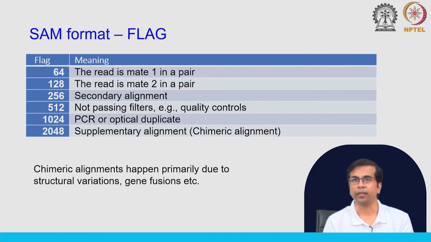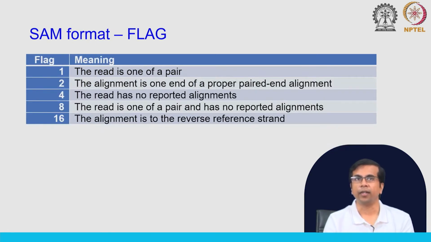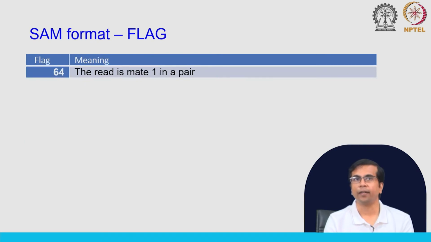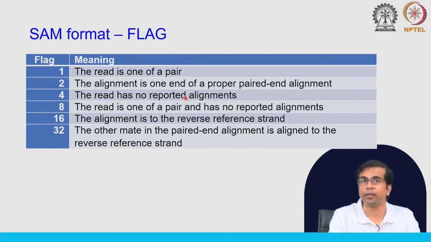Now, one thing you would notice about these flags, in the earlier slide as well as here, is that they are actually kind of separated, right. So, you have these 2 to the power 0, 2 to the power 1, 2 to the power 2, and so on, right. This is done to actually generate unique sums, right. So, as I have mentioned, this flag that we get in field 2 is actually the sum of applicable flags. So, the sum should be unique, so that you can figure out which flags were applied on a read. These numbers are not consecutive, so why is that, right? Because when you take the sum for each of these unique combinations, you would get a unique sum value. Okay. So, that is why these are followed in this way.